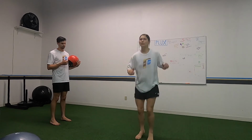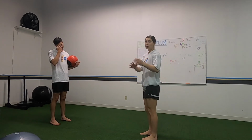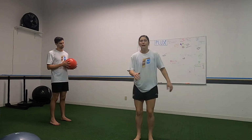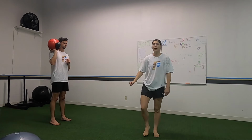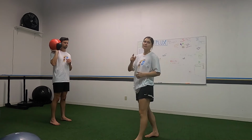All right guys, the last thing we're doing, you're going to be here. You're going to twist side to side, rotating through the core. Your partner's going to toss the med ball at you. So as you twist, ball's coming in, toss it as you reset. So we're going quickly. Your partner really has to throw it fast in order for it to work. So make sure you guys are on the same page. The person throwing, make sure you're throwing it in. Good passes, but quickly.